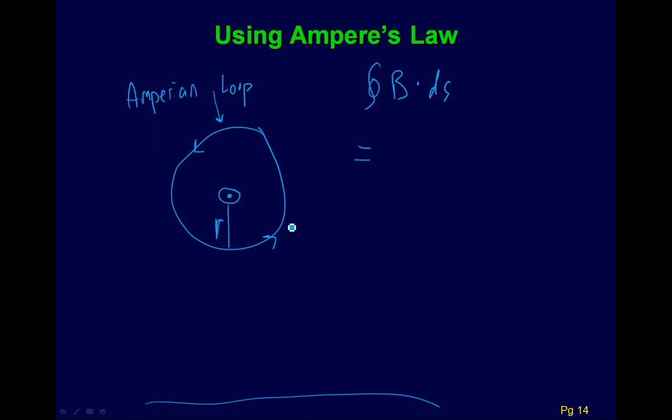Now we know that the B field is constant here, and the B field is tangent to the circle. So this is the case where this quantity will just equal B times L. And what is that L? In this case, L is just the circumference. So it's B times the circumference of a circle, which is 2 pi r. And if you remember, the actual equation that Knight calculated looks like this here, and we realize something interesting.